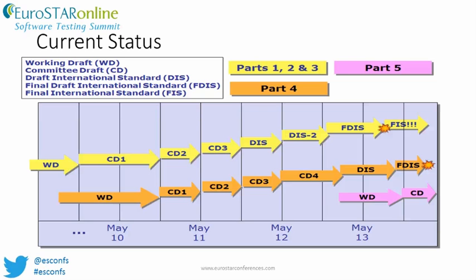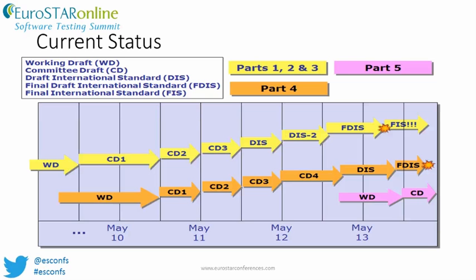BS 7925 Parts 1 and 2 took 8 years to develop. Progress on the publication of the ISO 29119 standards has been slower than expected, but mainly from the perspective of SC7 as a whole, rather than from the software testing working group itself. The SC7 expectation was that as the ISO 29119 standards were based on pre-existing IEEE and British standards, their development would largely be a rebadging exercise.